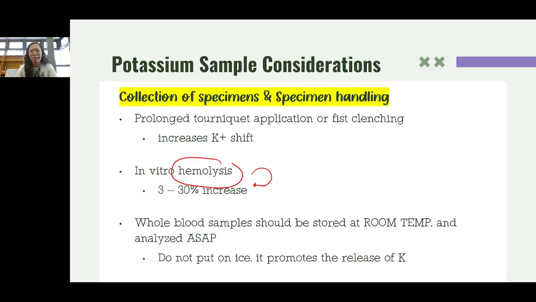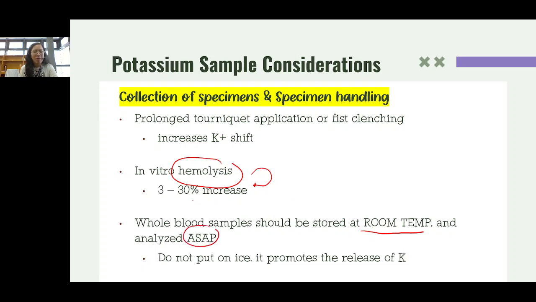Actually, kids, I tried this myself out of curiosity regarding the difference in potassium levels between a normal and a hemolyzed sample. One time when I was still working in the laboratory, we had a hemolyzed sample, and I ran it. Same patient, normal versus hemolyzed sample, and the difference was huge. So that is why you should really avoid using hemolyzed samples when checking the concentration of your potassium. Next, whole blood samples should be stored at room temperature and analyzed as soon as possible.